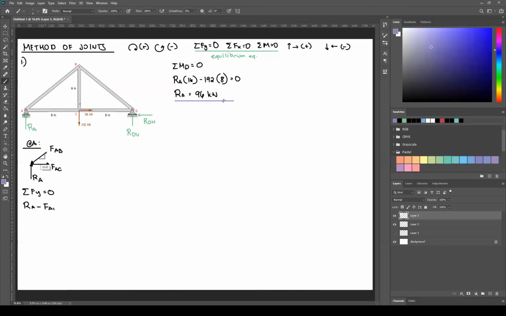To get the vertical and horizontal component of FAB, you get its slope. One way to do that is looking at our original drawing. This is where your FAB lies. So if I get the slope of this, I can get the slope of FAB itself. Getting the slope is just getting your right triangle. You can see we have a right triangle over here with base 8 and height 6. So you can copy that into our slope. Base 8, height 6. Now we just have to solve for the hypotenuse.